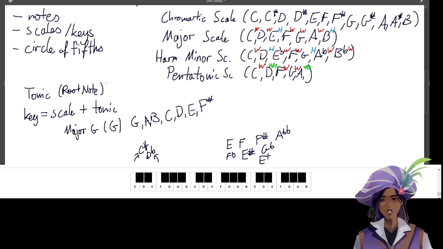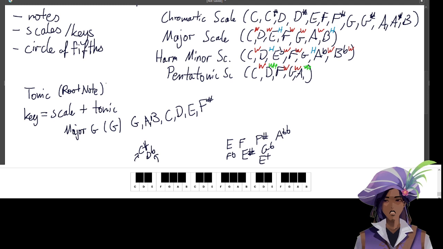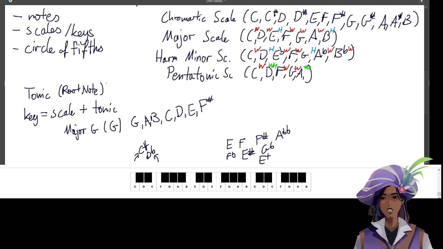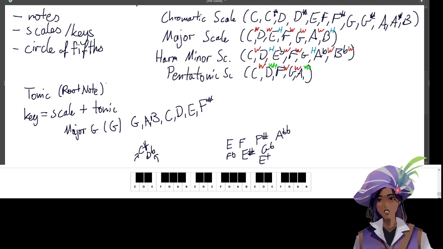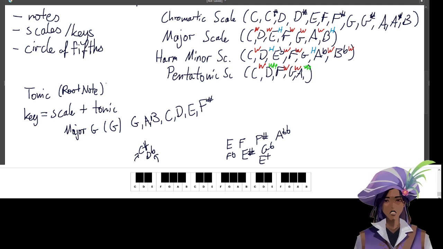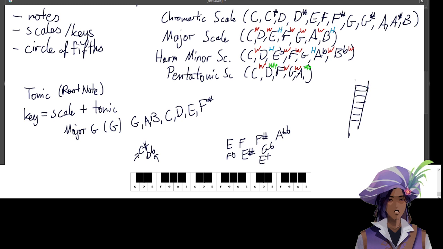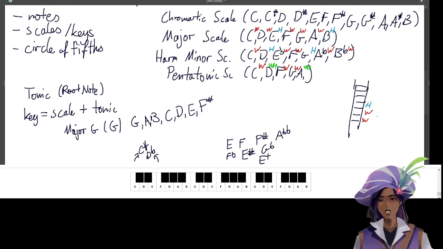Right? A lot of pop songs do this, right? They have the chorus at the end, and then suddenly they go up by however much, right? One step or even a fifth or whatever, and sing the same chorus, but suddenly the root note has changed, and that's a key change, right? So it resolves back to a completely different note. And that's how you can think about keys. A key, and the name itself is also helpful in this regard, is the basic foundation of a song, the basic foundational note of a song. Right? Whereas the scale is literally how you scale the tones, right? How far apart the rungs on a ladder are as you climb up, right?